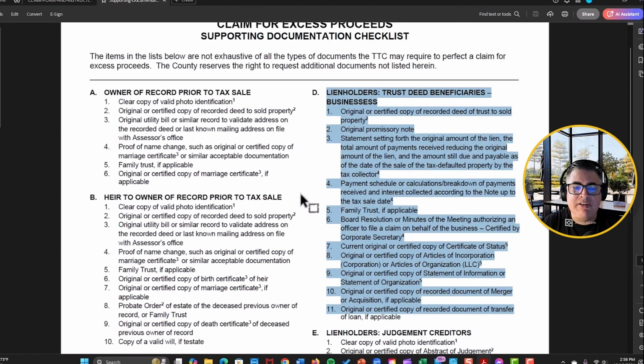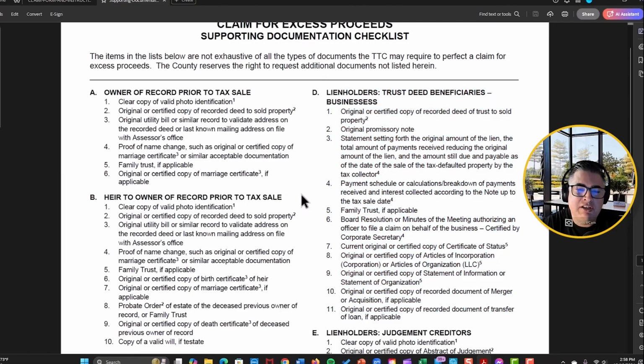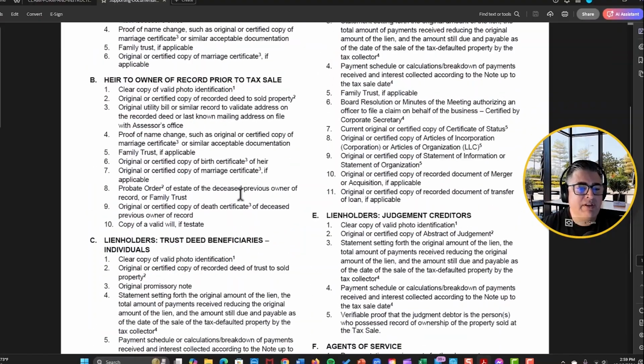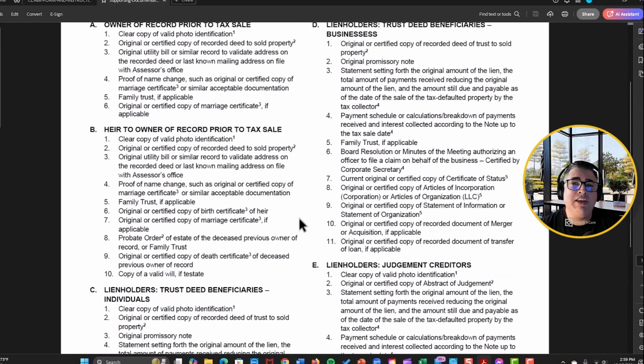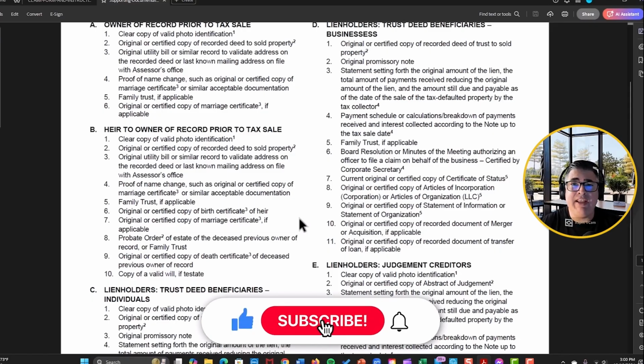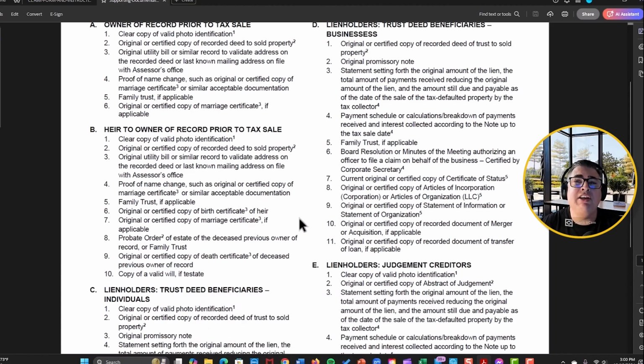deed beneficiaries. Now, another opportunity in this business is you could actually pull up liens on a property, and if there's an overage and there's a lien holder, you could reach out to the lien holder and file a claim for the lien holder. So these are the supporting documentation requirements for Los Angeles County. Again, you want to contact the county, look at the website, see if there's any documentation on there showing what is required in order to file a claim, and build a folder for that county and that state, and tuck those documents in there, so next time it comes around, you can file a claim quickly and you'll know exactly what you need.